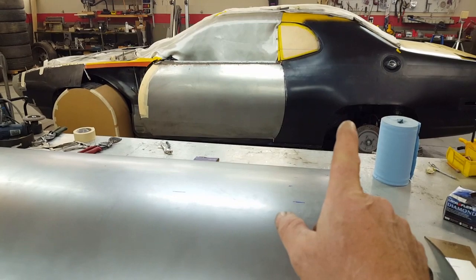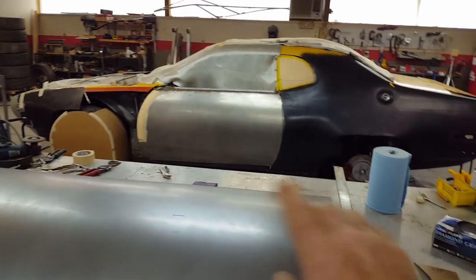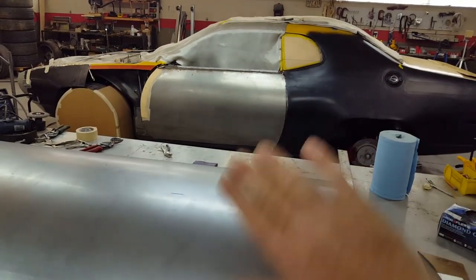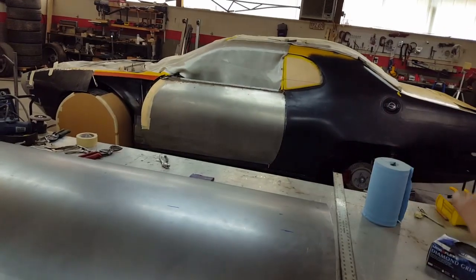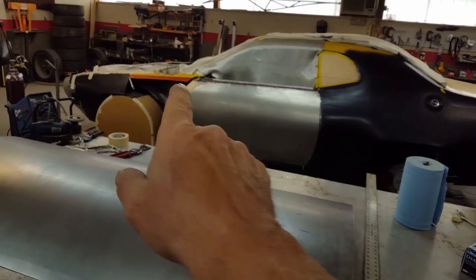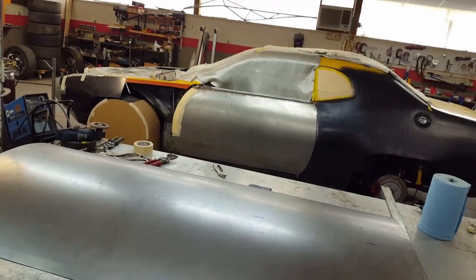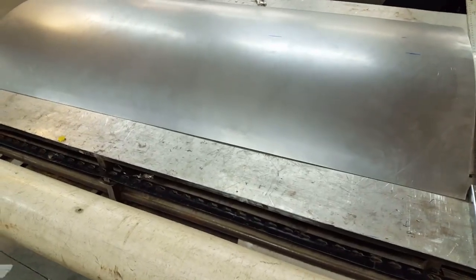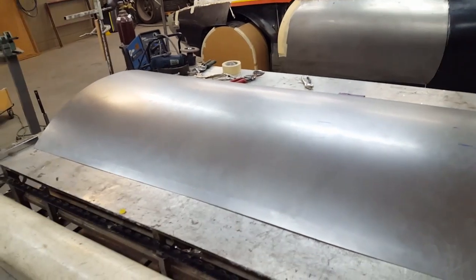like this. This doesn't relate to this in any way. You want to keep the thickness the same when you're welding panels and putting extensions in and pieces like that. But this panel and the hood and what I have to do to these independent panels here, it doesn't require it to be the same thickness. And I think I'm probably going to switch over when I get to the hood, because this stuff here is really fighting me, and I really don't have the tooling to deal with metal quite this thick.